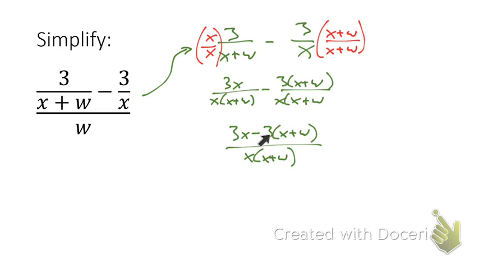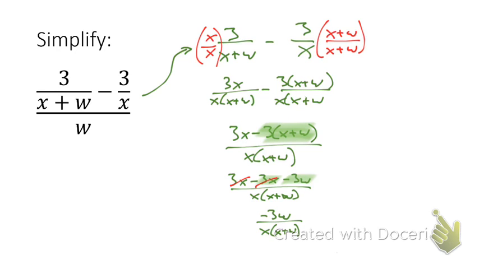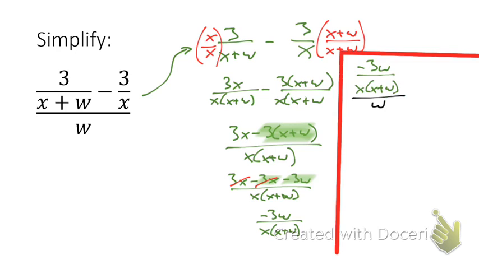If I take this negative 3 and I distribute it in, we're going to end up with this, 3x minus 3x minus 3w. I basically took this 3 and distributed it right there to create these two terms. And the reason that's nice is now 3x minus 3x is 0. And now we're here. So our entire numerator simplified to this. And so what we're doing here is I've copied over what we have. Here's our simplified numerator. It's all over w.